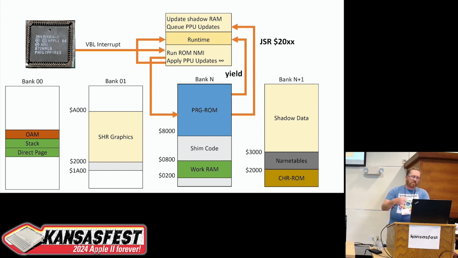And everything in the runtime is running this apply PPU updates. That's why it has the infinity symbol there. That's what we're trying to do all the time as fast as possible. Just look at what's been updated on the screen, render the screen. Look at what's updated on the screen, render the screen. Everything else is happening by interrupts in the background.